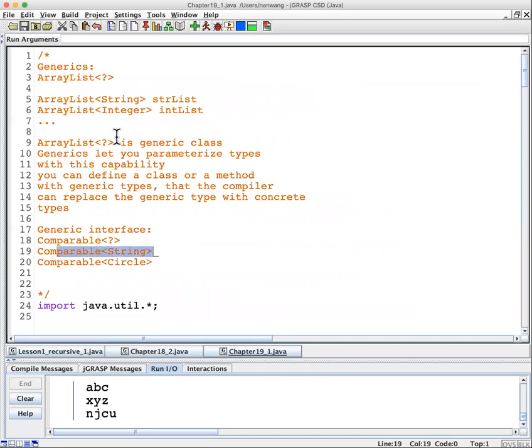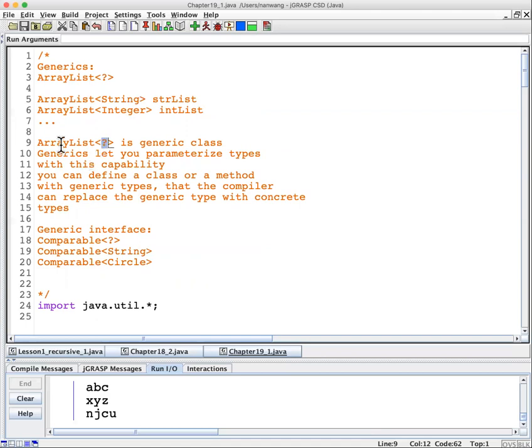So, the motivation: why do we need to learn the generic class? Since we make this ArrayList generic, it is a generic type, and when we write the program, the generic type can be replaced with a concrete class.